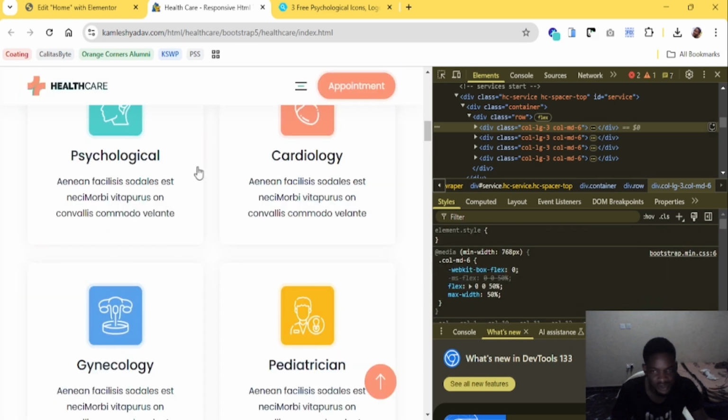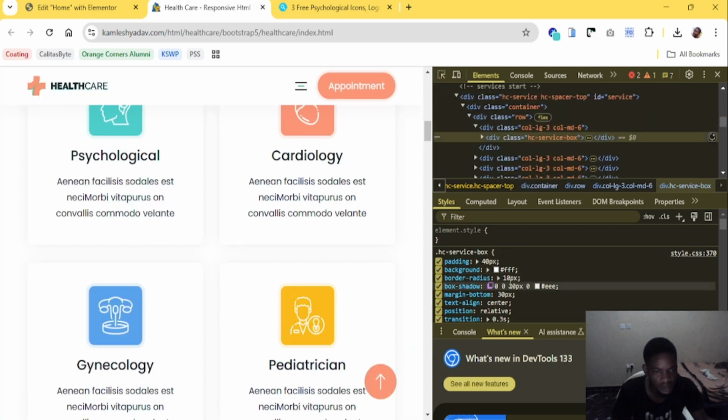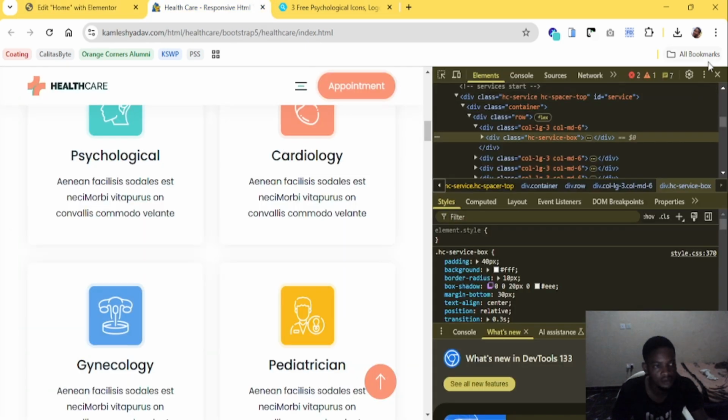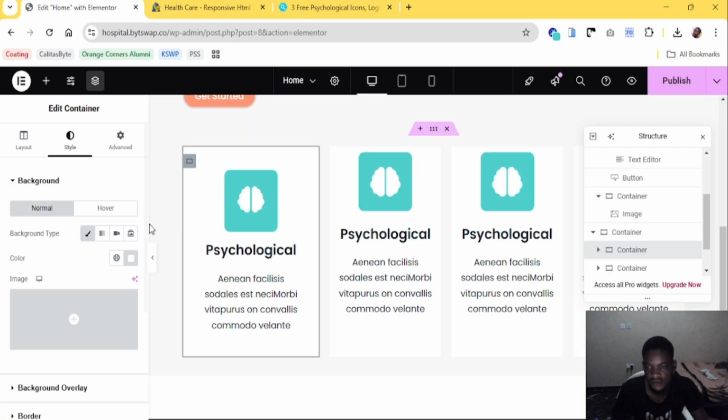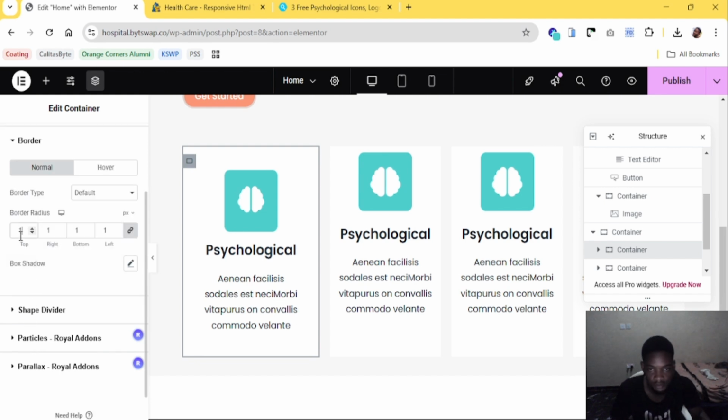I think I saw this somewhere. So where is it again? Okay, border radius is 10 pixel. The border radius is 10 pixel. So go to border, then it should be 10 pixel. Yeah, 10 pixel.